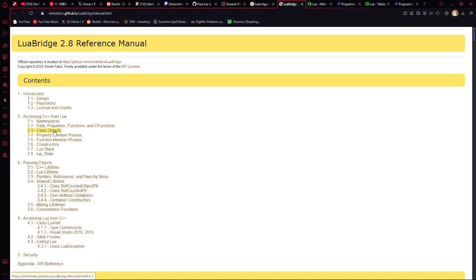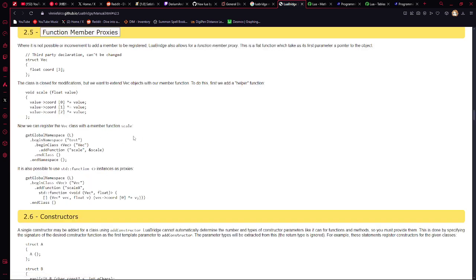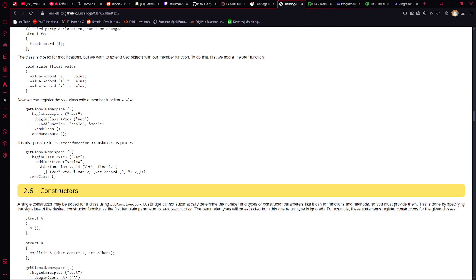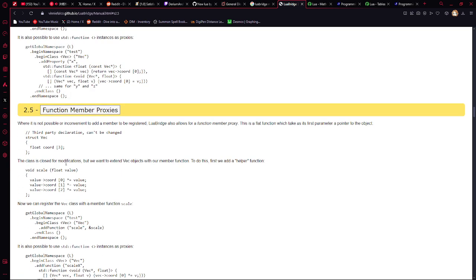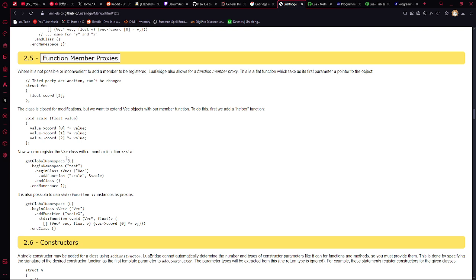So let's go ahead and see function member. Okay, so we have an add function. Now, how does this get used? I'm not seeing function member proxy.